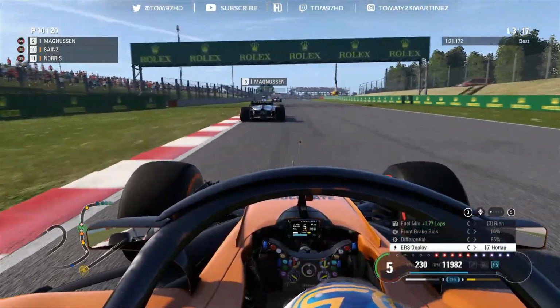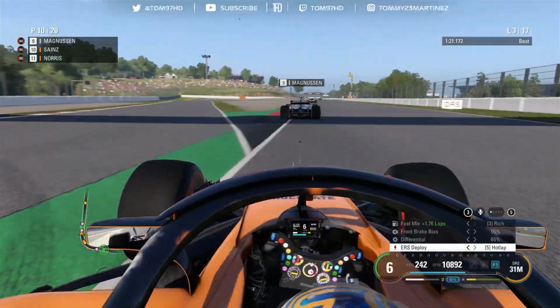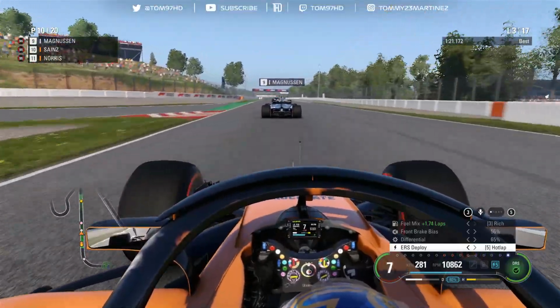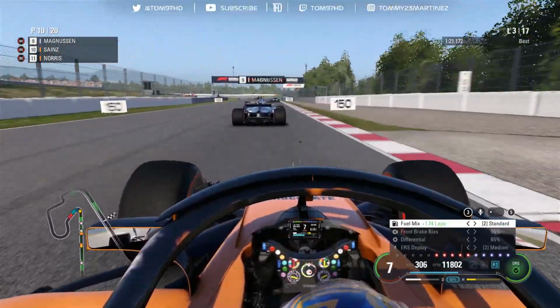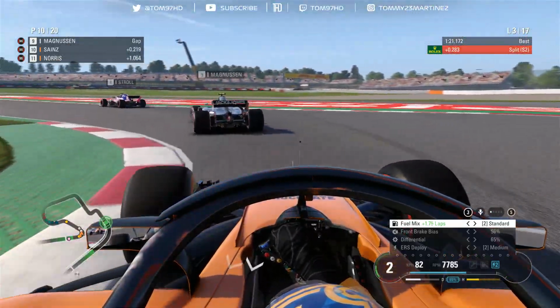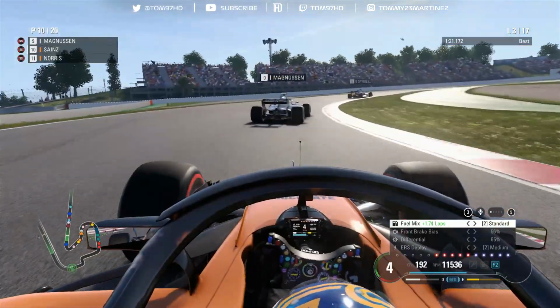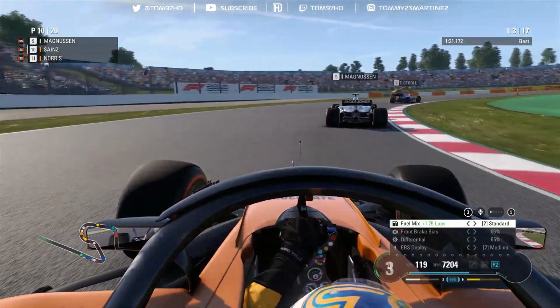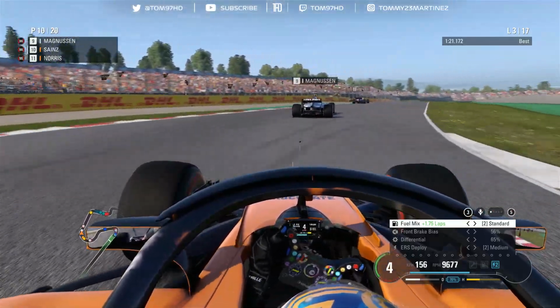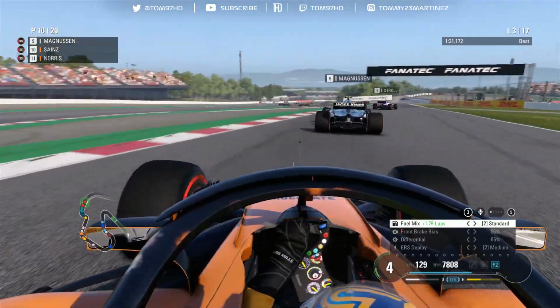Alright, DRS now enabled here. Can we do anything? We'll close the gap to Magnussen slightly, trying to carry the speed through turn 9, but Magnussen has DRS himself. We are gaining though. So this McLaren is doing okay for straight line speed. I think we could definitely challenge Kevin Magnussen on the pit straight, so let's try and stay within close proximity. It's the final chicane where I need to be a little bit more mobile and a little bit quicker, which is where this car seems to struggle a little bit in the slow speed.